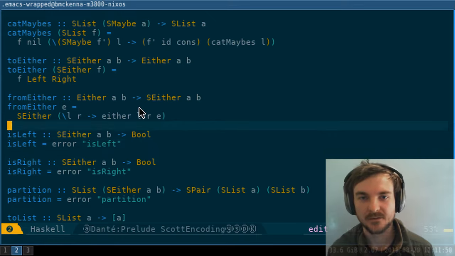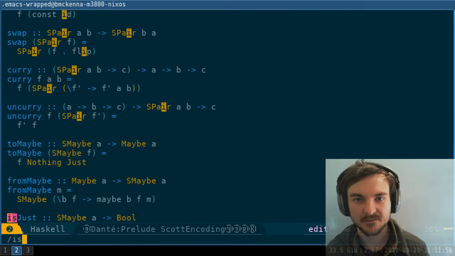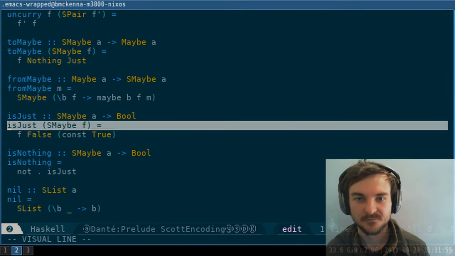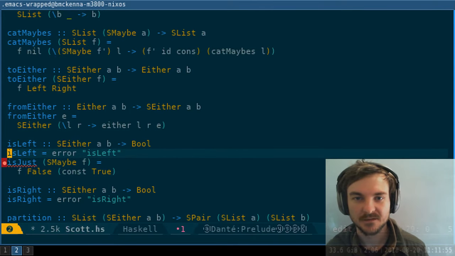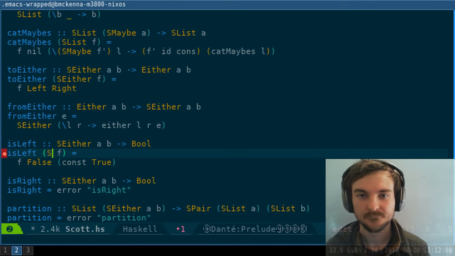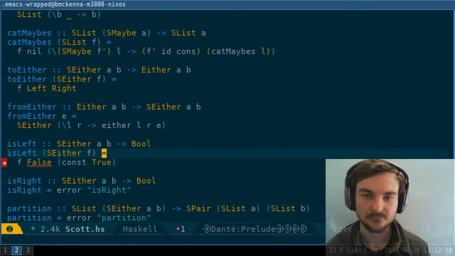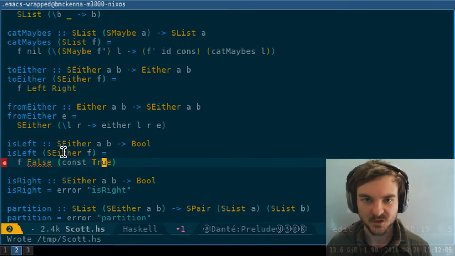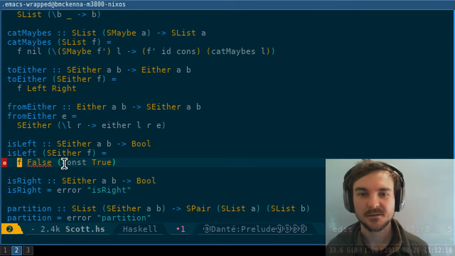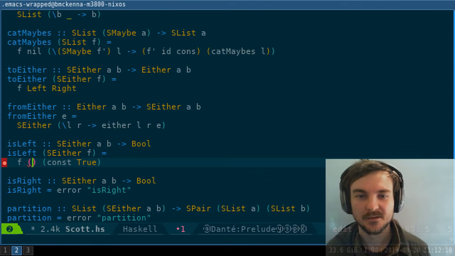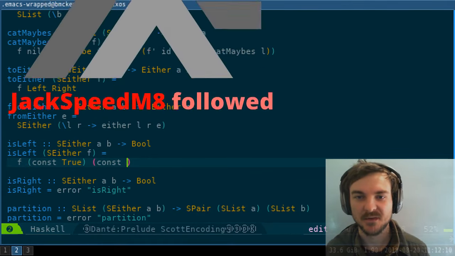Alright, isLeft is going to be similar to, I guess, isJust, right? Let's just copy and paste the implementation. So we had isJust, which will handle the right side. So we've got two functions here. This will be const true and that will be const false.